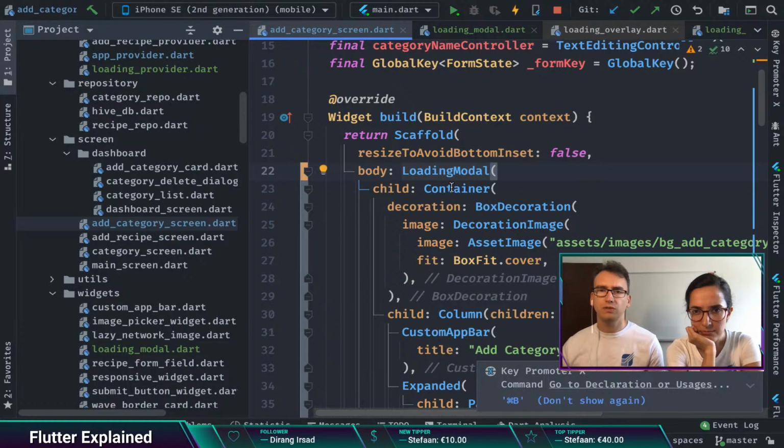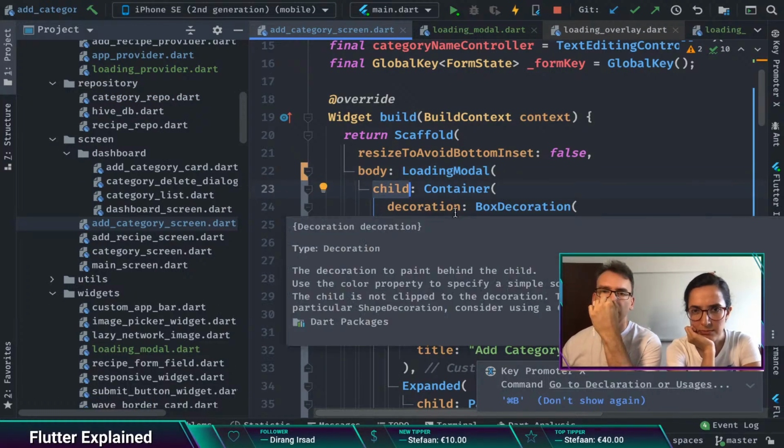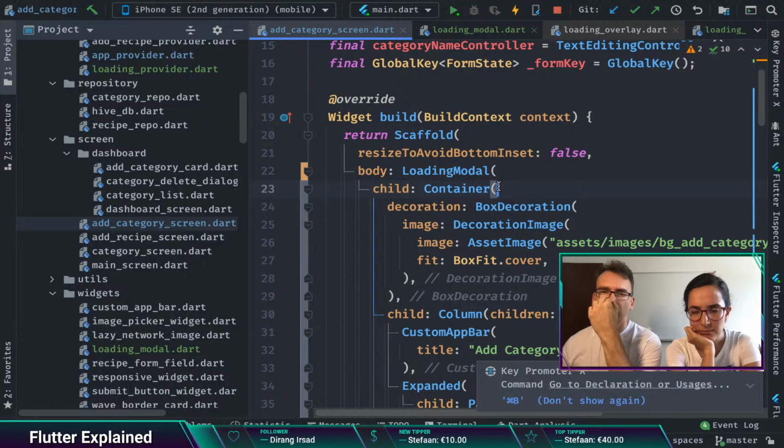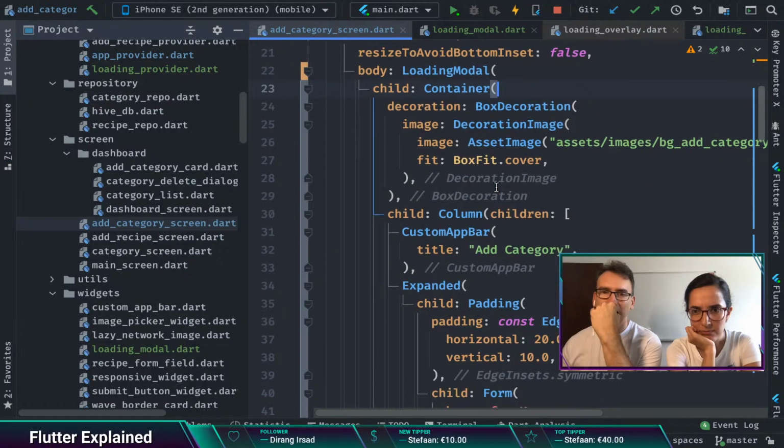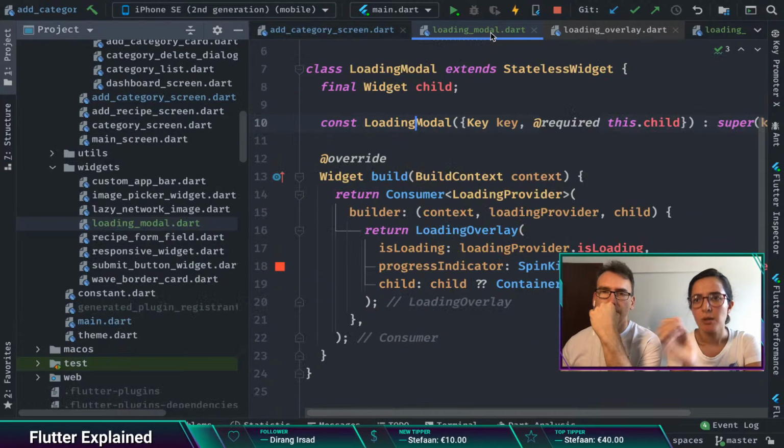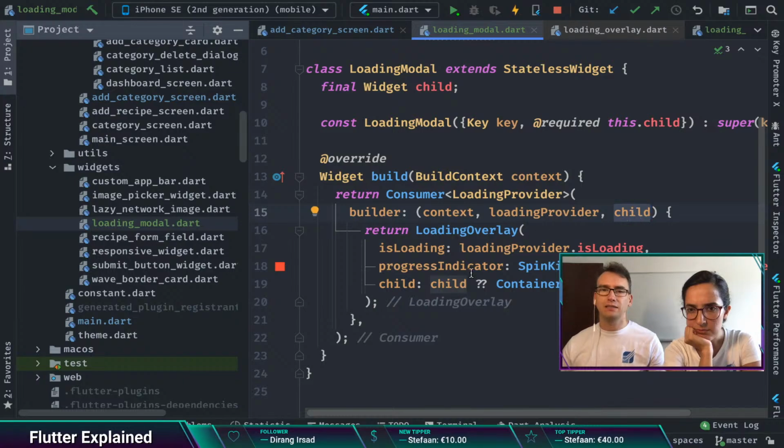And I thought we just use it here, and there is the child. So this guy is getting null. What is this? This child? Wait. This is the problem. No, don't do that. So, of course, from this consumer, the child is null, and we made this mistake.